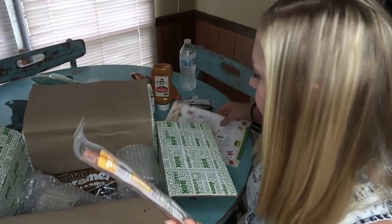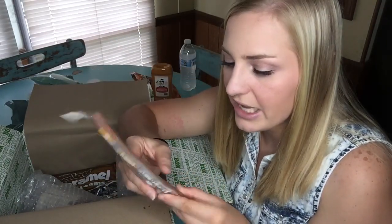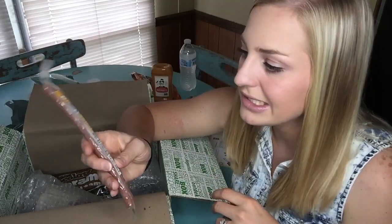I will probably open this up later and try it, but I'll probably let my husband try it because he's more into stuff like this. So I'll see what he thinks about it. But we got us a Chomps stick.